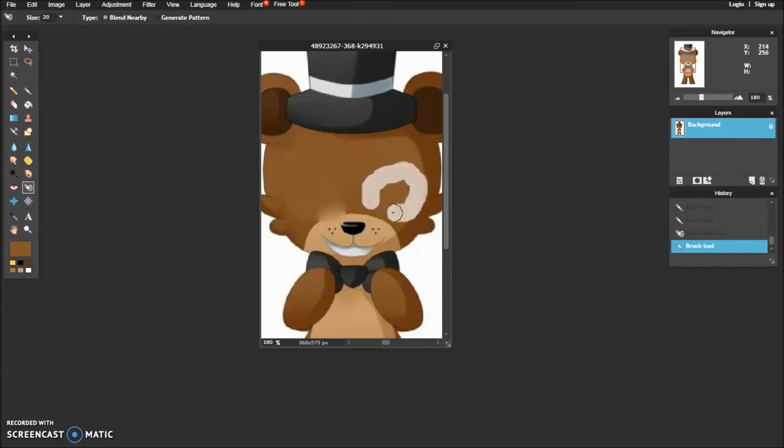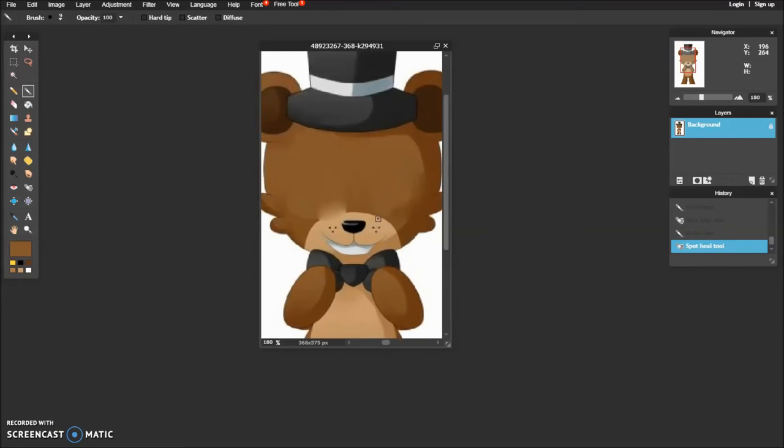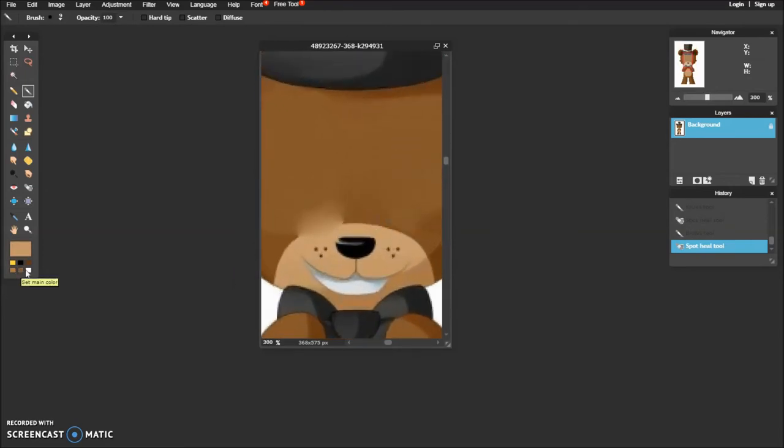Let's mark up these edges. Alright. Alright! Alright, so we need a bit of a smaller brush size, to get in, like, with the mouth and stuff, and get rid of the nose right here, these, like, little whisker thingies. So let's get rid of this stuff. Oh, hi, I don't see that.